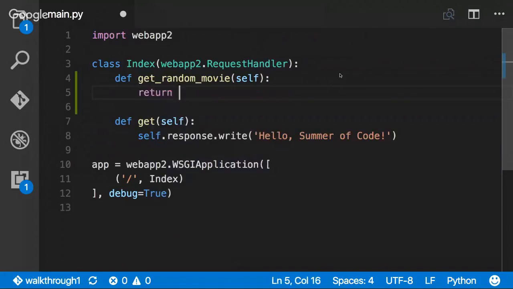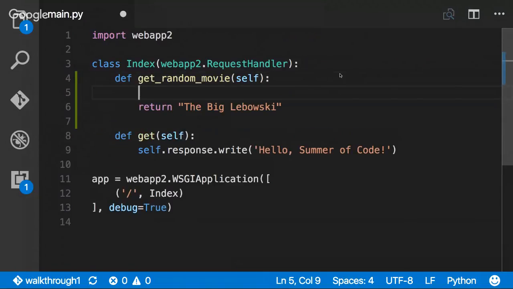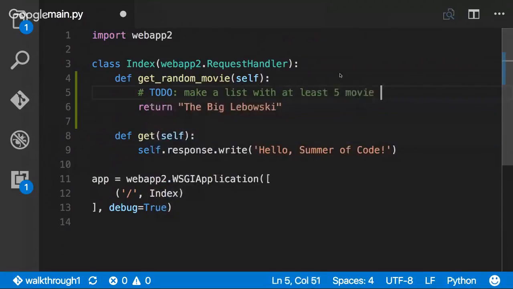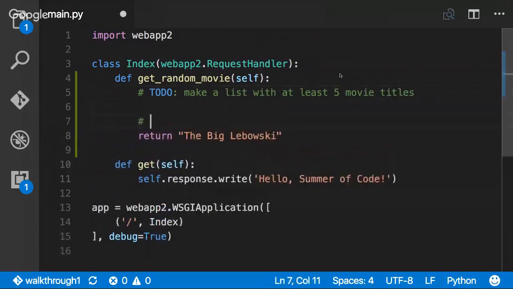And then for now, we will return what we will actually need to do is make a list with at least 5 movie titles. And we will also randomly choose one of the movies. By we, I mean you all when you do the studio. And then return it.